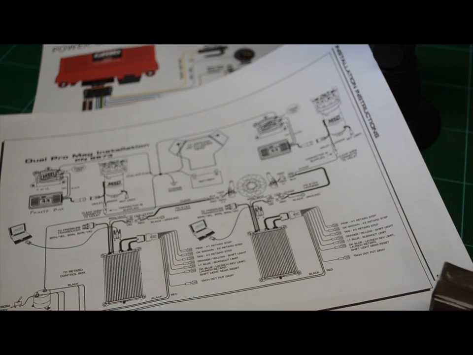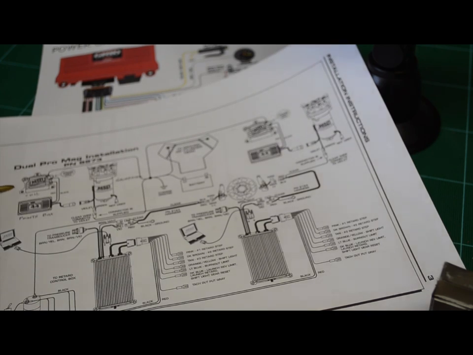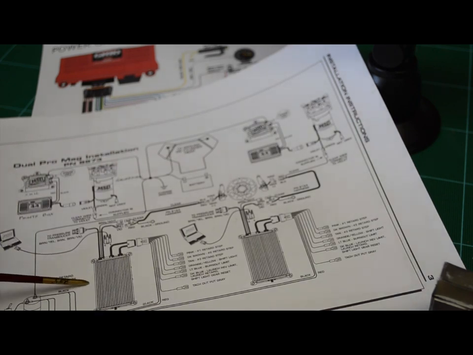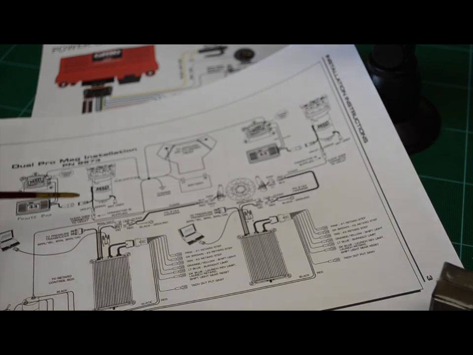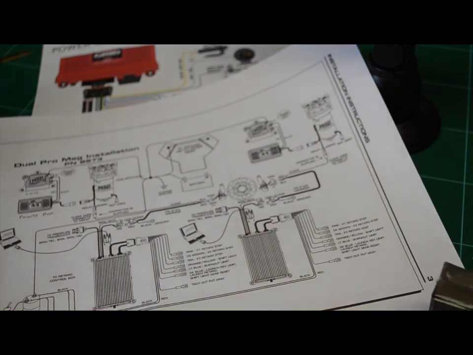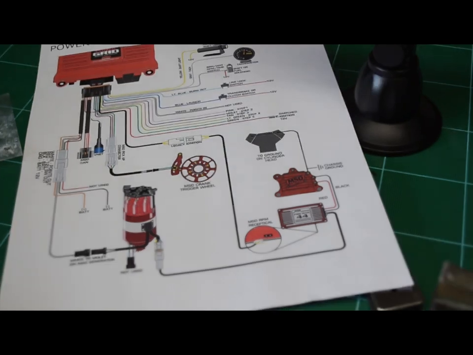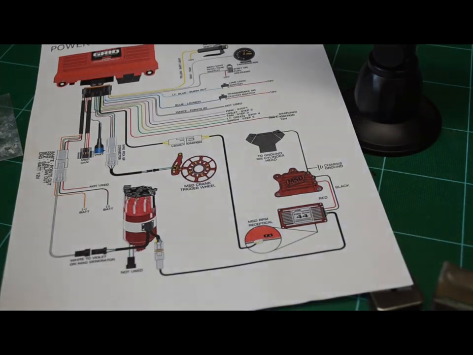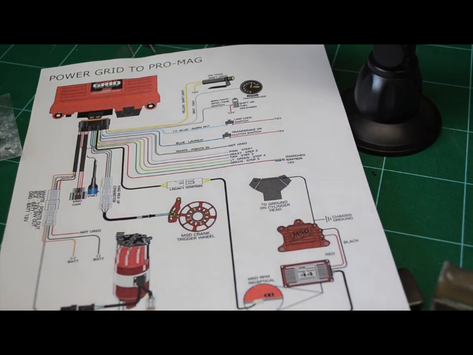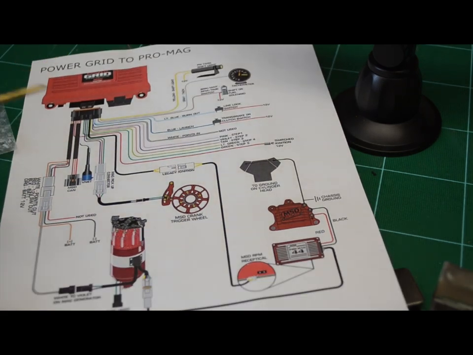I downloaded some wiring diagrams from MSD. You can see here this is for the dual mag setup. We've got the coil, the points box, and this electronic unit is going to be going in the electronics box up at the front of the funny car itself. And of course the mag. And another version of kind of the same thing here showing in color, same idea of the wire connections.